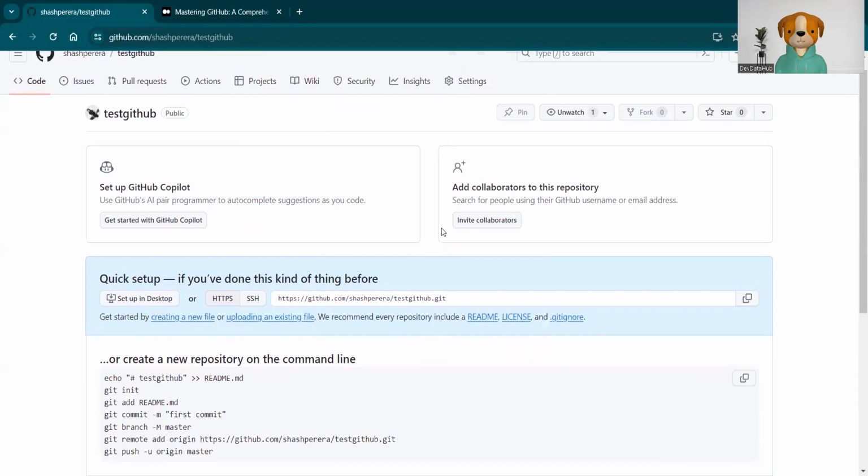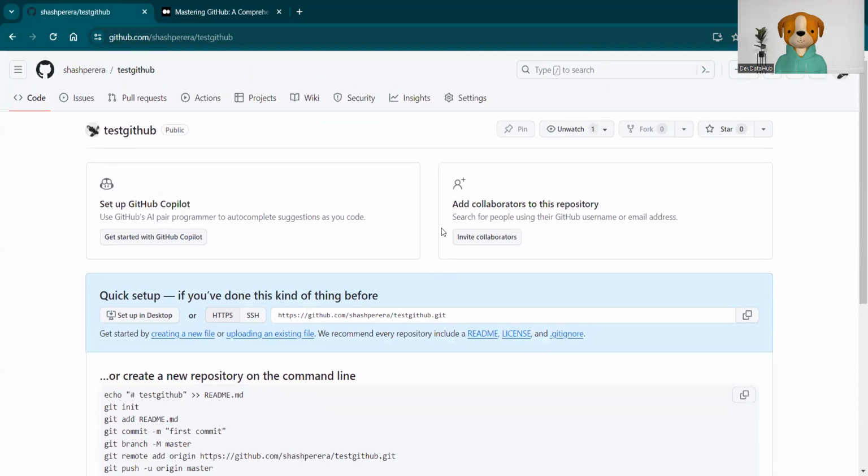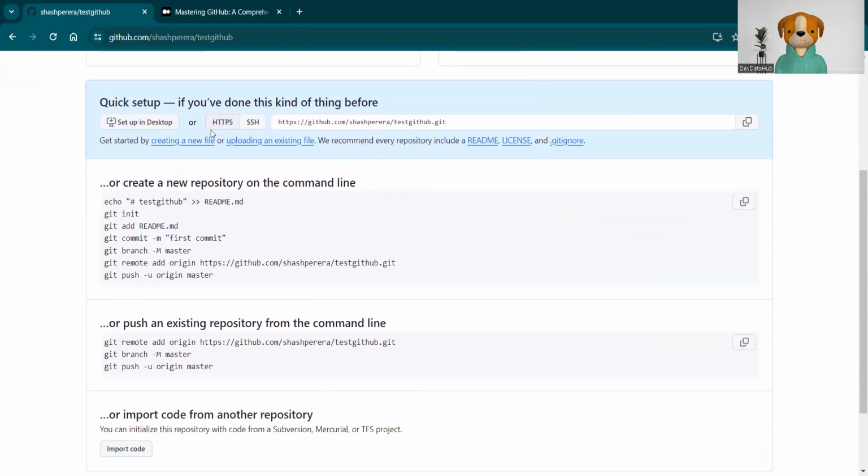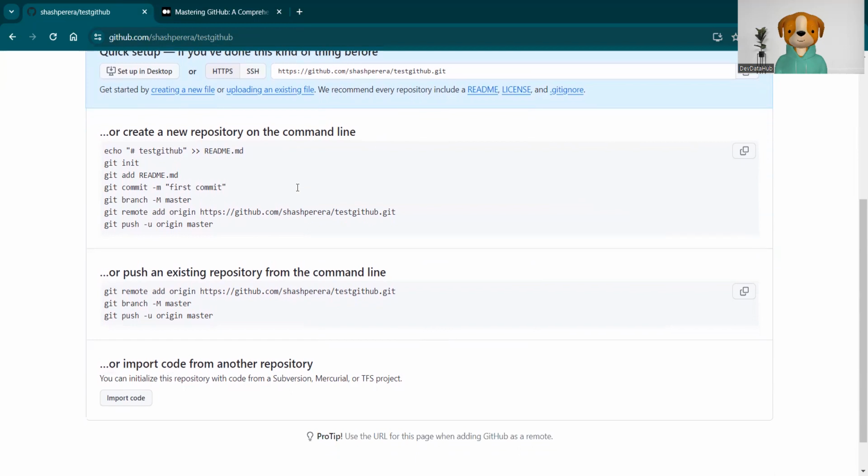Okay, so now our test GitHub repository is created and it's public, so you can add collaborators if you want. These are the commands to create a new repository on the command line. We have already done this before.